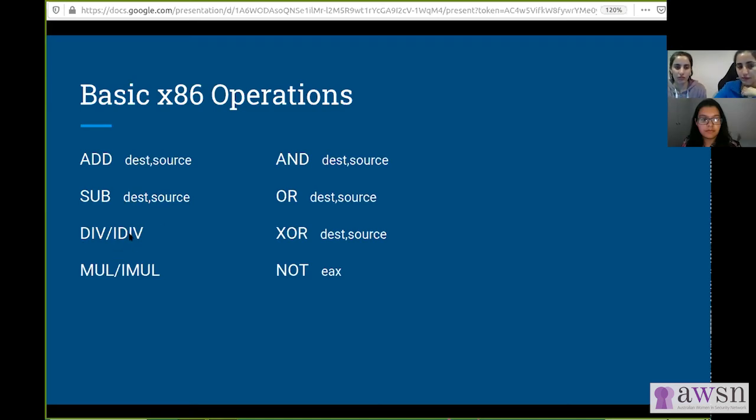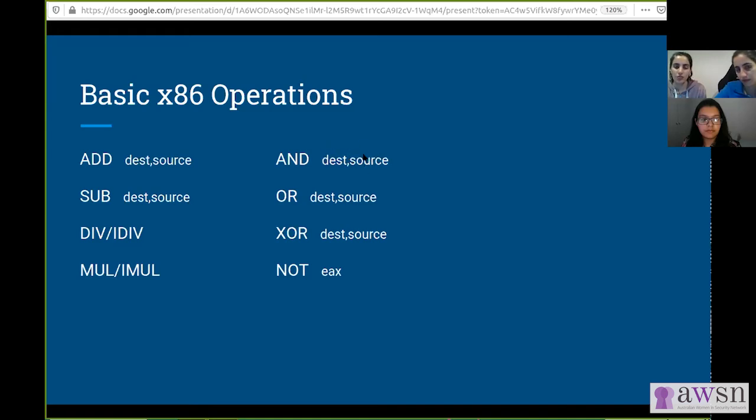The next one is div, idiv, for division. Mul, imul, used for multiplication. And then and, or, XOR, and not. These are the logical operations. And takes destination and source as well. It does the logical and.